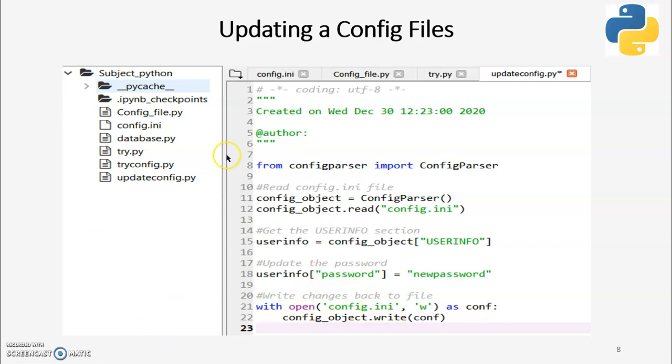So if I run this particular file, my config.ini file contents will change, the password will change by default to now a new password. So this is how normally we change the passwords whenever a password request we are going to raise.